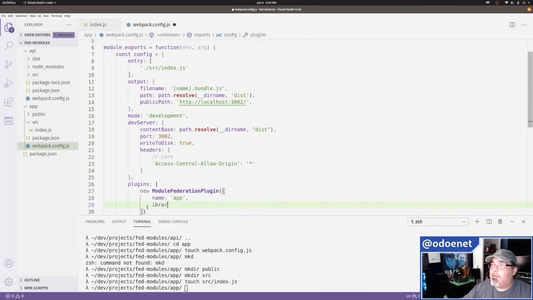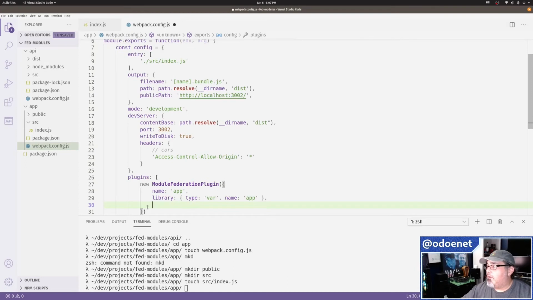The library, again, these details like the library type and stuff, like I said before, these are things I'm not clear on, and I'm sure it's super clear somewhere in some documentation, but I went through lots of GitHub issues and blog posts to just kind of figure out where I'm at now. So now, this is where this differs from the library part of our app. We're going to add a remotes option to the Federation plugin.